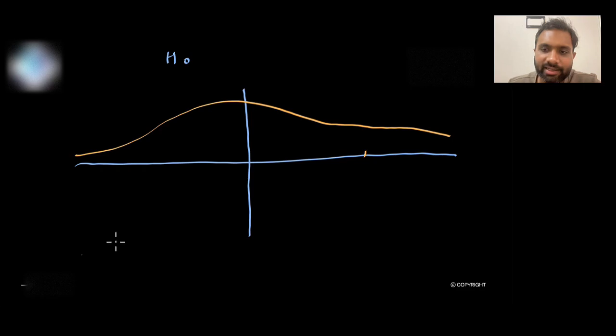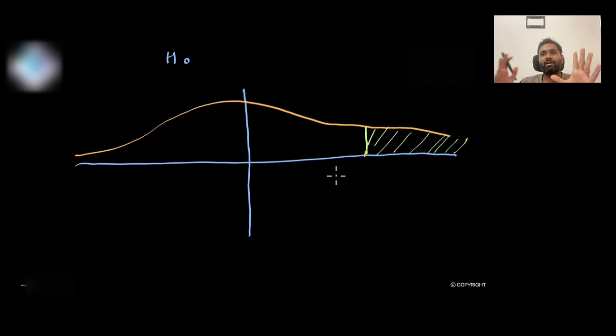Let's say I'm doing a one tail test. The same analogy can be replicated in two tail tests. No sample has been observed yet, but I'm okay that if the null hypothesis is true and I'm still rejecting it 5% of the time, I'm okay. That means if my sample belongs to this region, and the green region is 5% of the probability, then I can consider rejecting the null hypothesis. 5% of the time I might make a type 1 error, but 95% of the time I will not make a type 1 error. This is only for the one tail test. Otherwise I have to consider the probability of both sides.